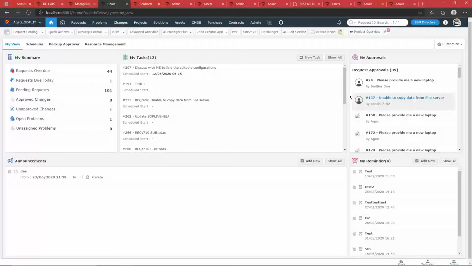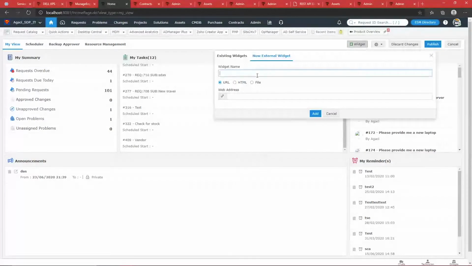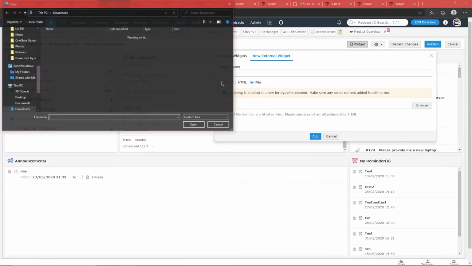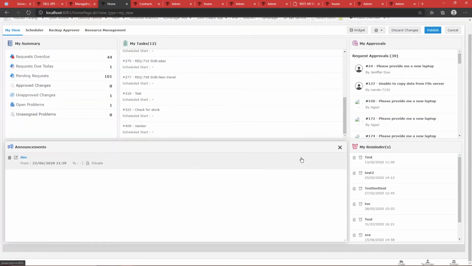And also we do have customizations that can be done, like if you would like to add a specific widget, let's say an embedded web page, you can use HTML or an HTML file, or else if you have any cloud URL, you can simply have that URL and add that widget right over here.